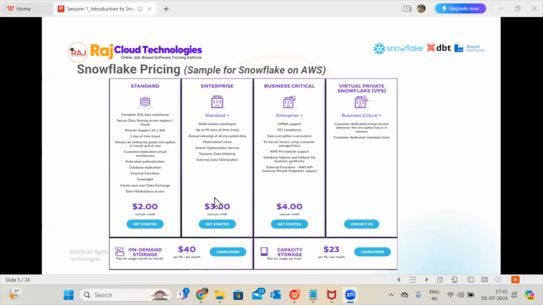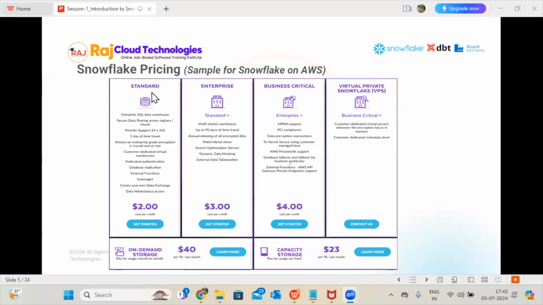But if you go with Enterprise, all the features you have in Standard will be added here also. For example, they mentioned here Standard plus, so all the features are available here also. But as an add-on, it is giving multi-cluster warehouse. What I mentioned in the previous slide, it can handle the resources based on the number of queries or complexity of the queries, right? That is nothing but multi-cluster warehouse. With the help of multi-cluster only, it can handle the warehouse. Okay, getting my point? So we have 90 days time travel, materialized views, dynamic tables, masking, so many concepts in the Enterprise edition.